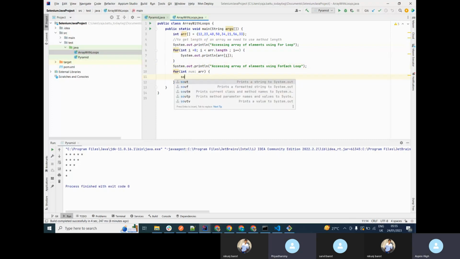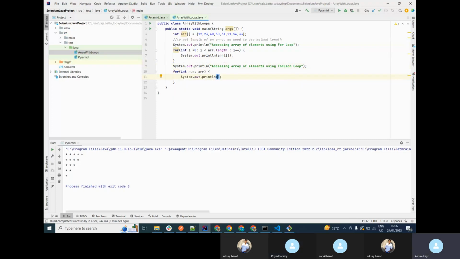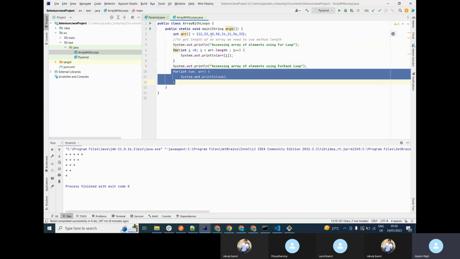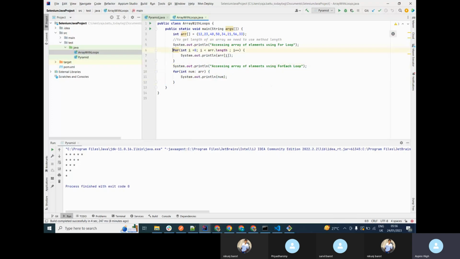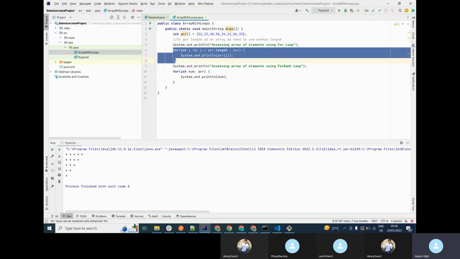So what do I need to write? Just S out num, the variable name num we need to pass. This will print all the values that are present in the array arr. Can you see the difference between the program that we wrote with for loop and for each?